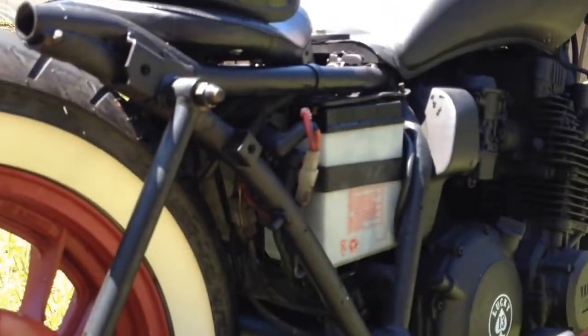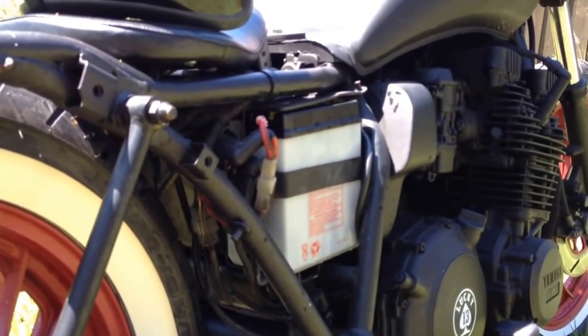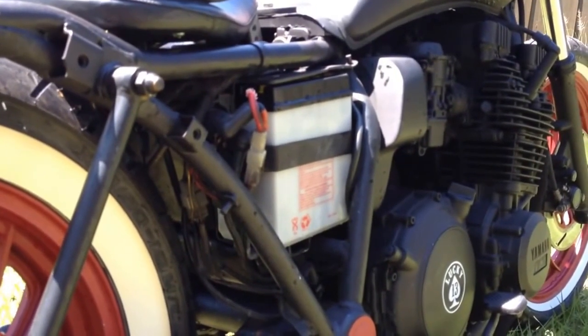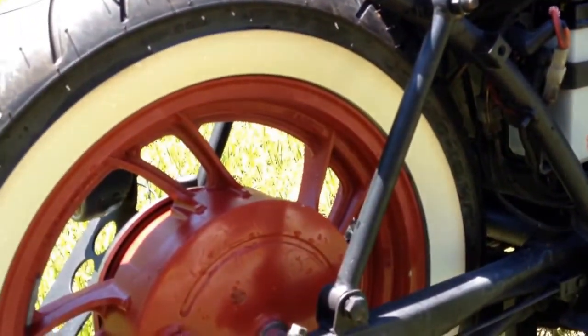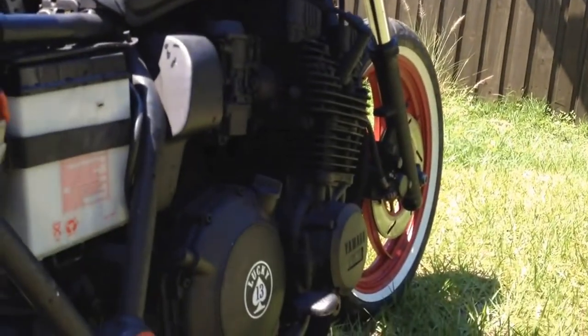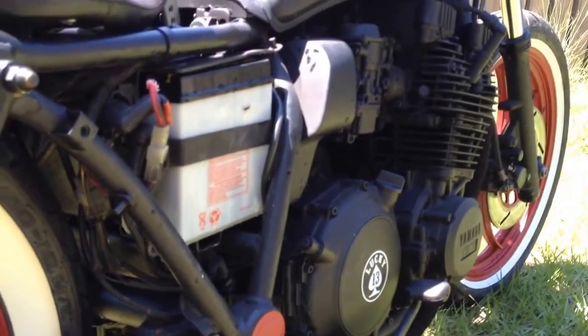So what's going to have to happen is I'm going to have to put this thing up on a stand, get my head underneath it safely, and then start really checking out what's going on. I might have to rip the motor apart and start replacing seals or gaskets or whatever. I'm not too familiar with these bikes, so if anyone's got an XJ or has bike knowledge, hit me up. I'd be more than willing to accept any advice.